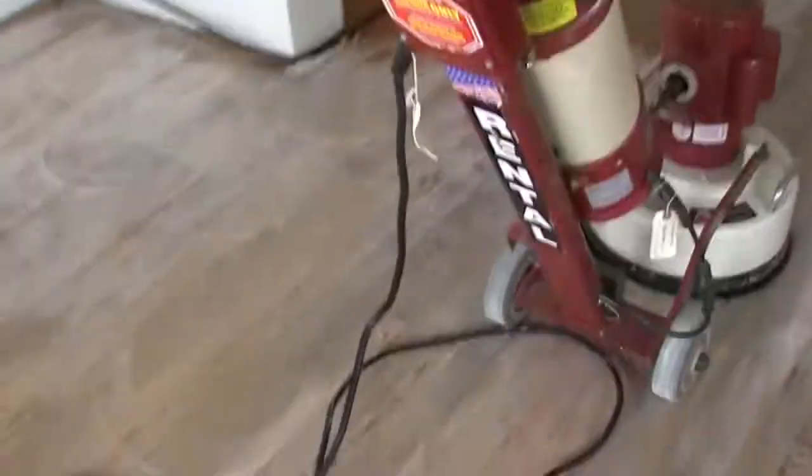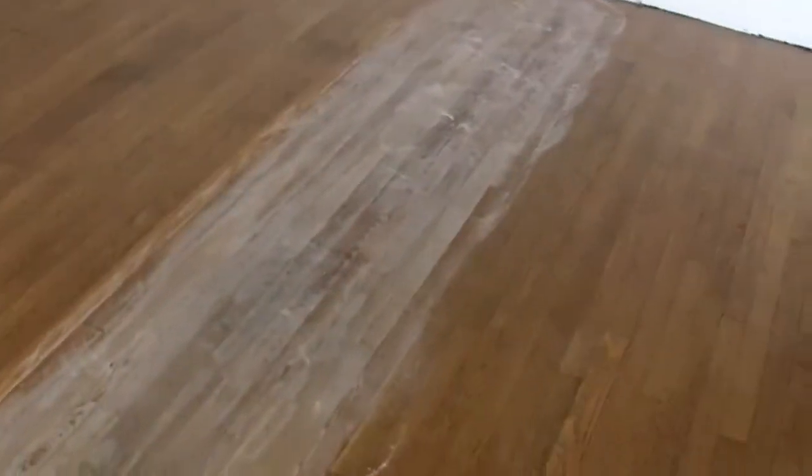Slowly, slowly, slowly being refinished. We are still on 36 grit paper. We finished the first half of the room, a little more than half, and we started on the second one. I've figured out an easier way to do it than the way I was.